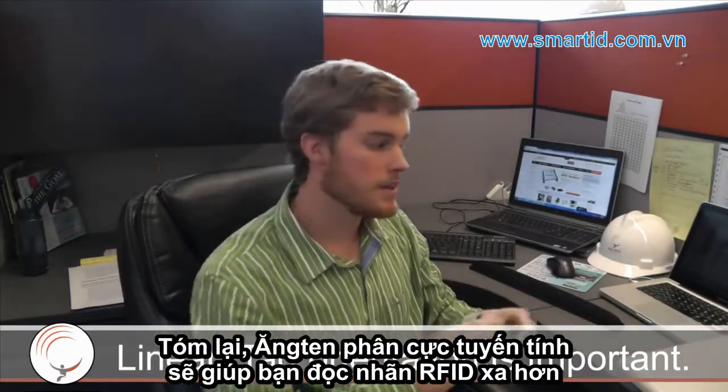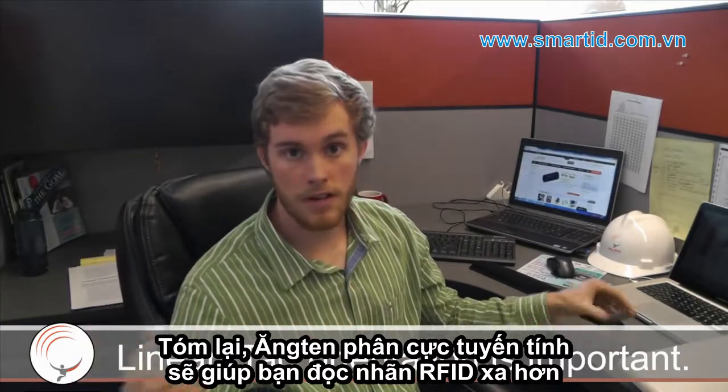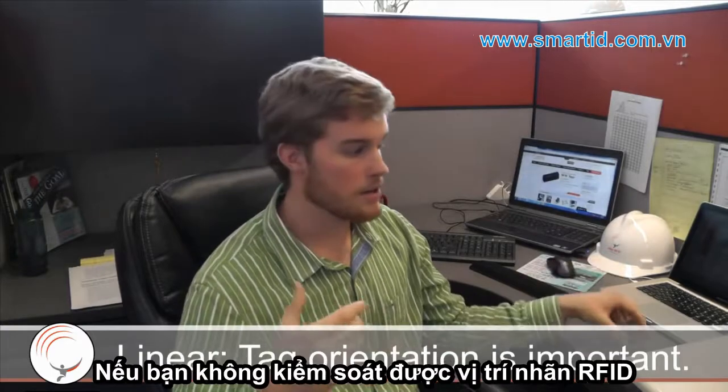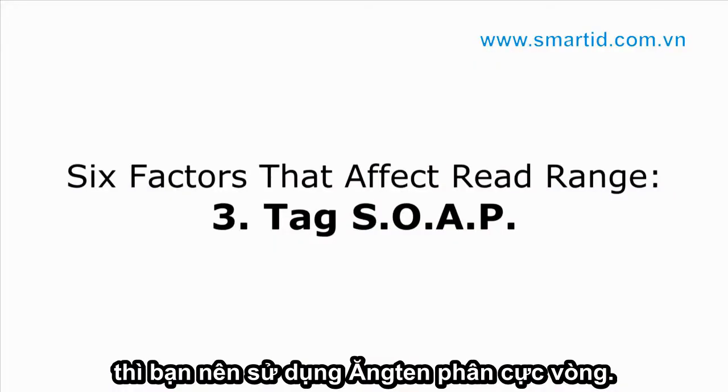So to summarize, linear polarized antennas are going to get you further read range as long as you can control the orientation of the tag. However, if you can't control the orientation, you're going to be better off with the circular antenna.